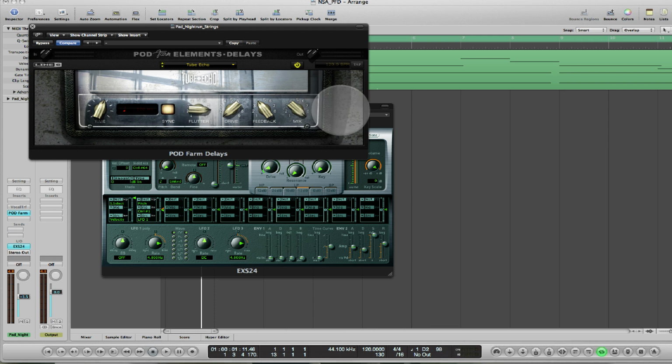So what I did here is I have it fully wet, and so all you're hearing is the delayed signal. Now sometimes this is fine, depends on the context of the piece, but in this case, where I have the time of the delay set to a quarter note, that's quite a latency to have, especially if I was actually playing this live, and it wasn't just a MIDI clip. So one thing that you can do that's actually kind of neat is just turn off the synchronization, and that allows you to go to a finer resolution. I can go all the way down to 20 milliseconds, so it's a really short echo. And so if I'm playing that on the keyboard, then I don't feel the latency as much.